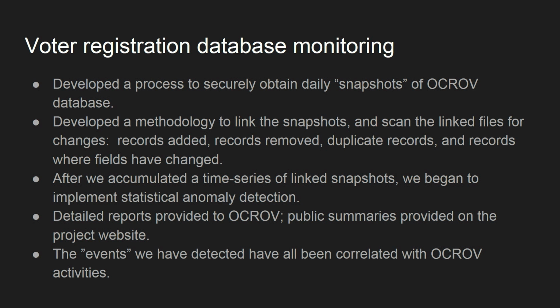We weren't getting it daily, we were getting it in chunks, but they were saving the snapshots for us. And when we got the snapshots, we would accumulate them as time series data over time and look for changes in the file. Look for all sorts of different kinds of changes.